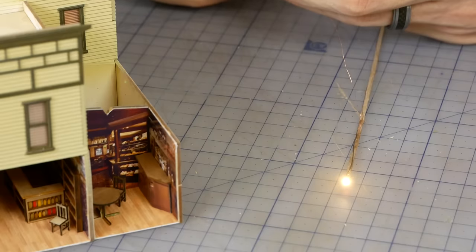To weather the lanes of the road, a light dusting of a dark earth pigment is applied. With this powder, a little goes a long way. Only a light application is needed to make a big difference. Road cracks are drawn on with a felt tip pen, and by using a pencil, I can add cracking to the painted lines, and you can also simulate faded paint using the pencil as well.